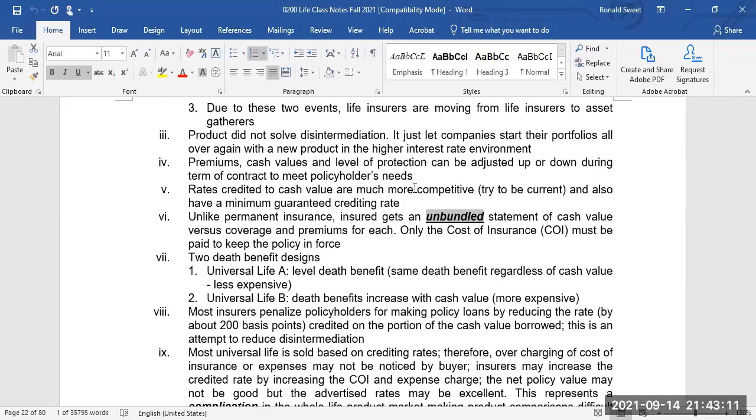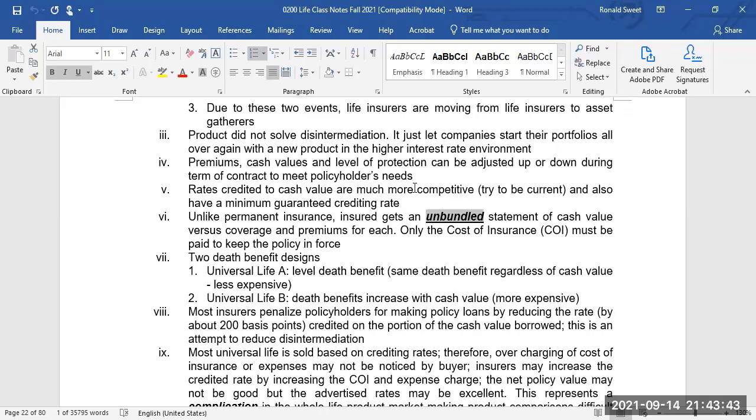If you don't want to pay the savings element, you don't have to, as long as your cash value is big enough to offset the cost of insurance. So all you have to pay is the cost of insurance piece of it. If you don't have enough money in your policy, you'll have to pay more. But ultimately, all you have to pay is the cost of insurance piece. You don't have to pay the savings element. So it's unbundled. Essentially, you have these two premiums: one you have to pay, one you don't have to pay. And even the cost of insurance, you can pay out of your cash value if you want to.